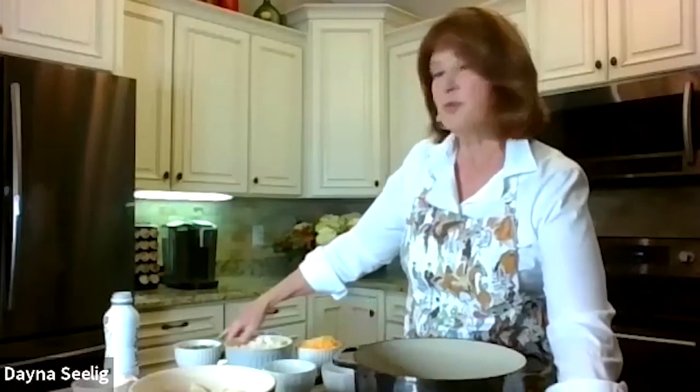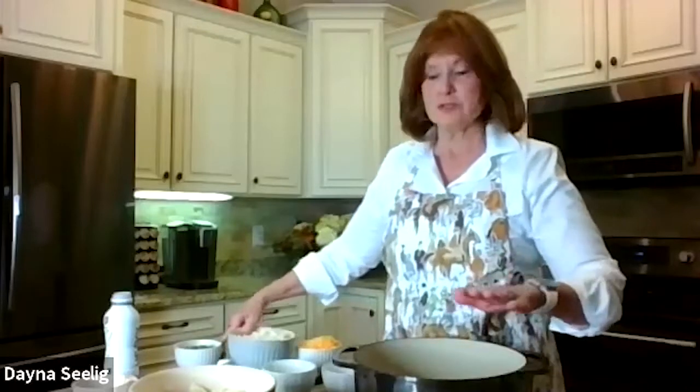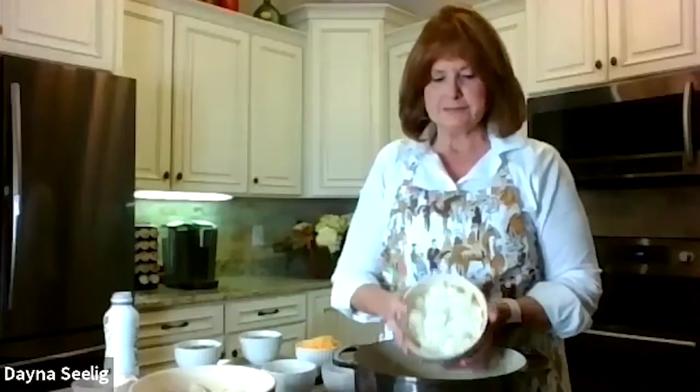While we're talking about how to prepare this soup, I'm going to go ahead and add the diced onions. I'm going to put it on the stove and let it cook for about 4 or 5 minutes to soften up the onions before we get started. And notice I'm doing all this in one pot.